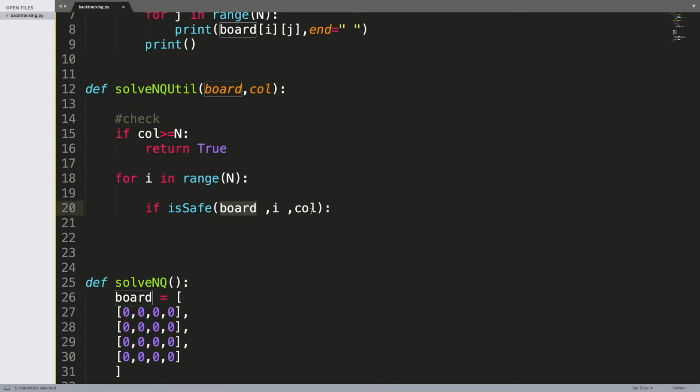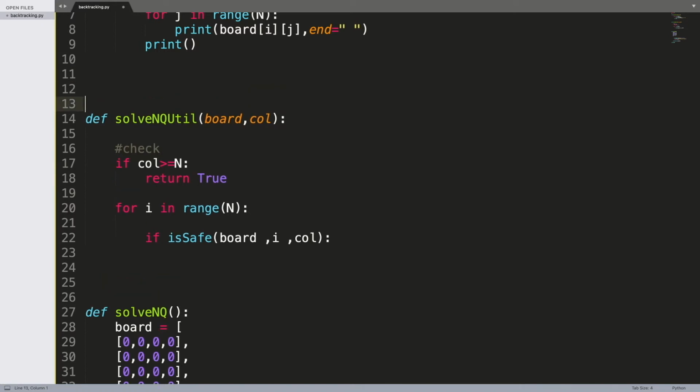There's nothing that comes in the way of the previous queens, or it's gonna hit the previous queen, so it doesn't come in the range of those previous queens that you have placed earlier. In the base case it doesn't matter because there is no queen, but in the second, third, fourth case there are 1, 2, 3 queens, so you have to be careful about not placing a queen there, and that's what we will do. Let's first create the is_safe function, so it becomes more clear to you.